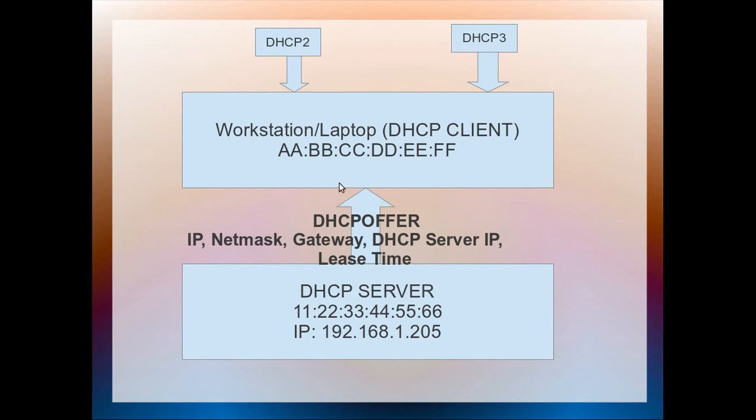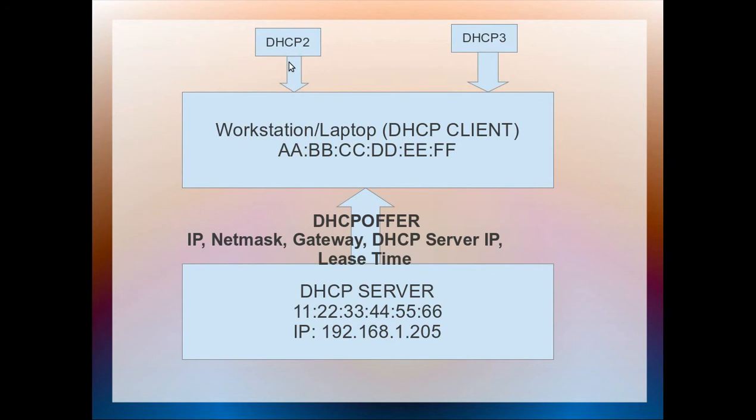So it's going to provide the IP address 1.1.1.1, then 2.2.2.2, and then 3.3.3.3. At the same time, all 3 DHCP servers will maintain the lease and note that this particular MAC address has been assigned this IP address for this interval of time. The same lease is maintained on all these 3 DHCP servers.